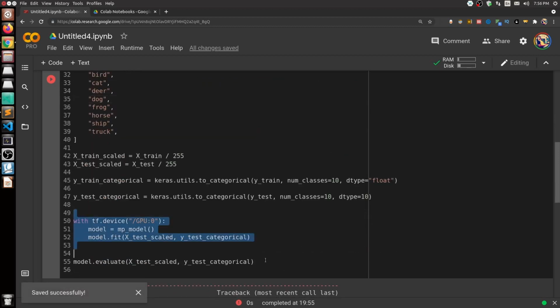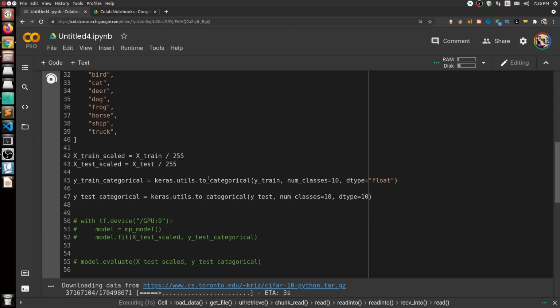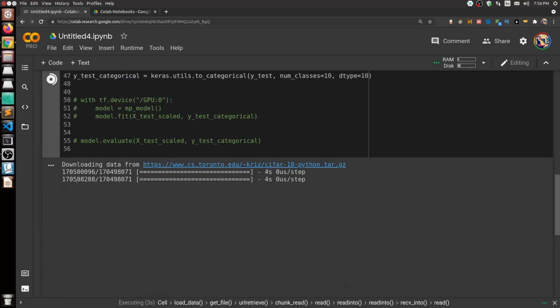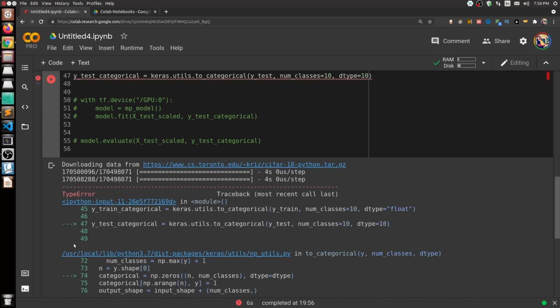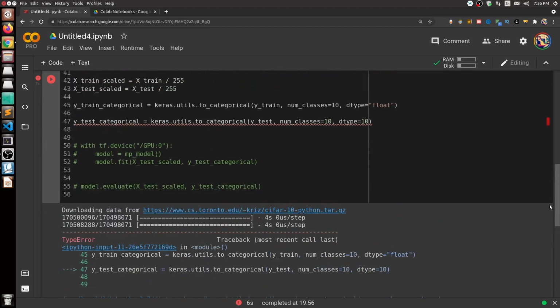Before running the actual fitting, let's try it again. Okay, it's downloading the CIFAR-10 dataset. And my next error is, it says cannot interpret 10 as a data type.